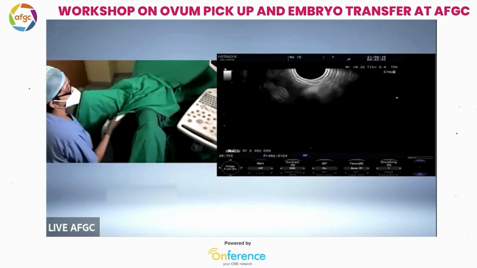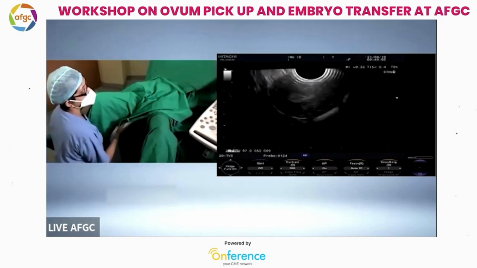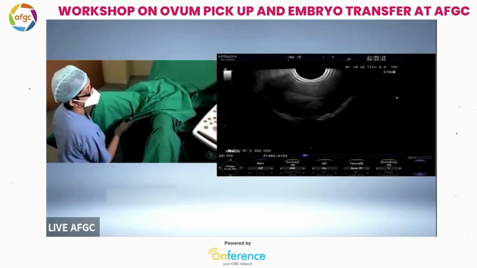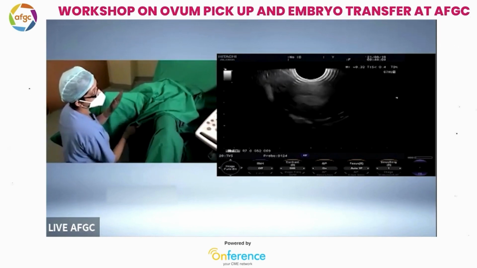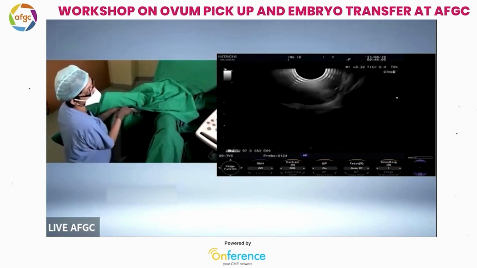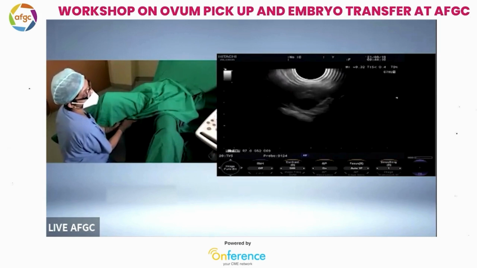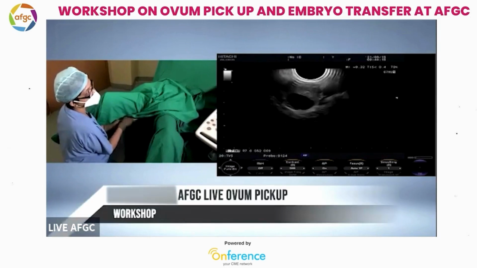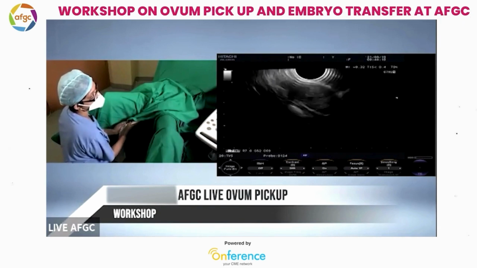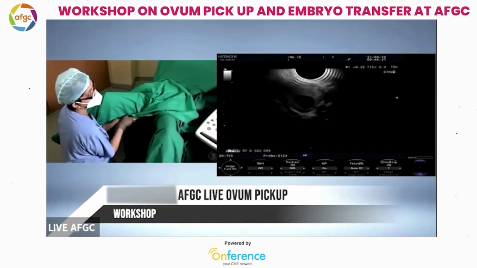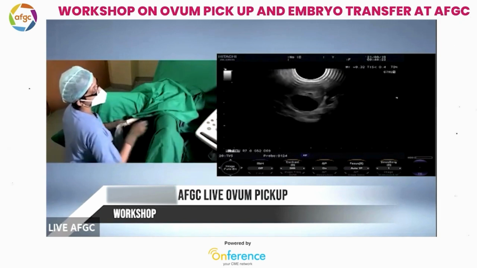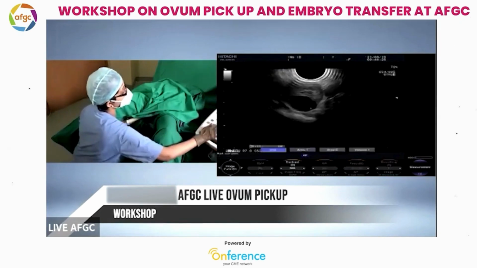And again you need to go back to your sagittal if you want to relocate yourself and go to your transverse view, and then go into the other adnexa. In the other adnexa, we can see the lead follicle, and that has to be measured in both the directions, and then you have to measure the dominant follicle.